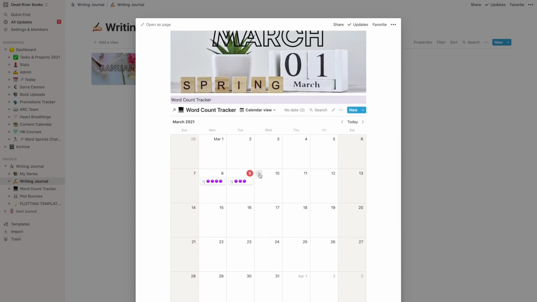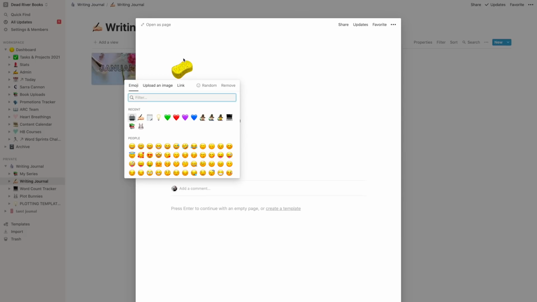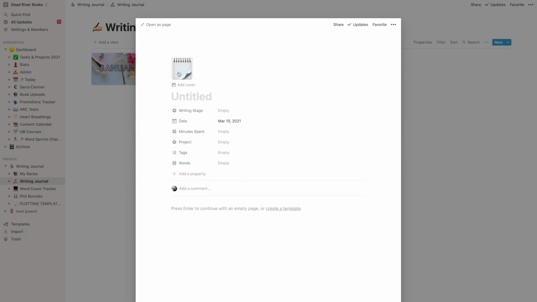Now, let's say I sit down tomorrow and I want to write again. I would just add that same icon. It auto populates, but I'm going to say that I'm still plotting. So I'm going to use this little notepad, and then I'm going to give it that same purple circle. Let's say I wrote 4 or 5 writing sprints that day. My writing stage, let's say I was already starting to draft and I spent, let's say 120 minutes writing. I could label it as Vengeful Darkness, tag it with the month, and then let's say that I wrote 2341 words. So easily I could fill that out every single day.